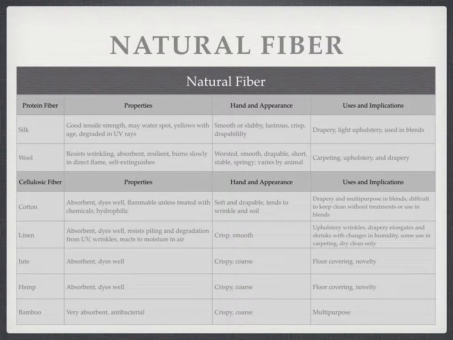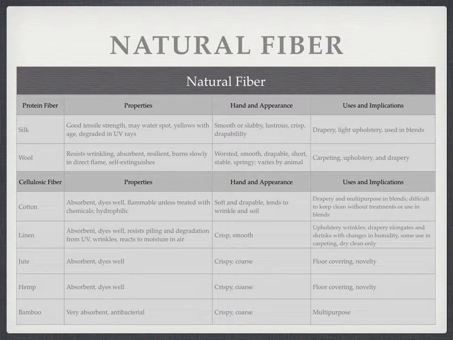So here is when we start to get into the details. These tables, this one and the next slide, are information that you guys need to be studying and memorizing. And so when we talk about the chemistry of fibers and how those different properties will affect how you might use those fibers. So first of all, in fibers, we have natural fibers or man-made fibers. In the natural fibers, we have either protein or cellulosic fibers. Protein fibers are animal-based fibers, and the 2 different types are silk and wool. Silk comes from silkworms and wool comes from sheep. And then the cellulosic fibers are plant-based, so they come from some type of plant.